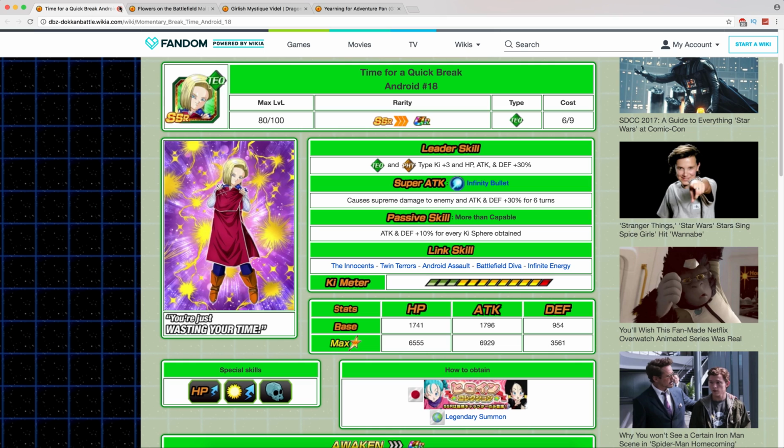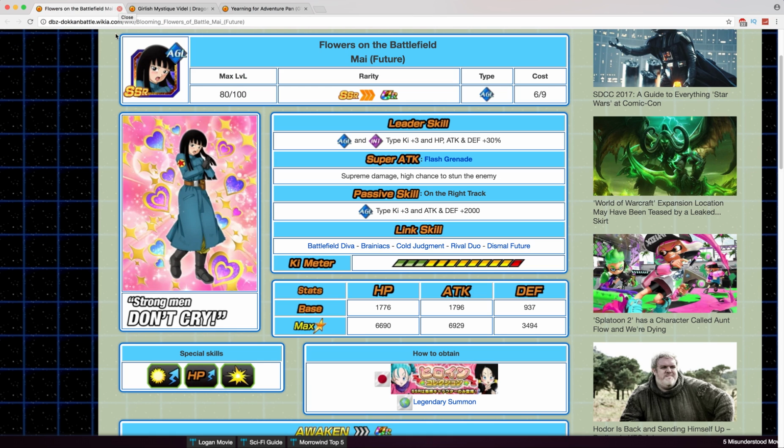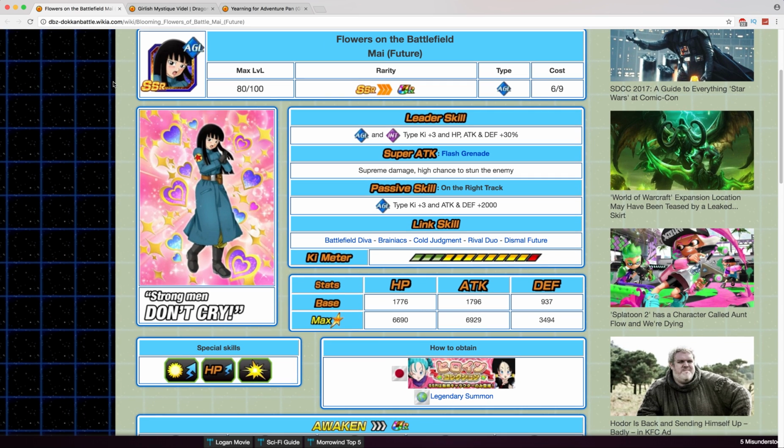So 18, once again, I don't really have anything else to say about her. She could become a very good average hard-hitting unit, and then average defensive unit. So there's that. Mai fits the ilk of the new meta, where you're going to run 1 or 2 support units at all times, basically. In an extreme case, you may even run 3, but optimally, you'd run 1 or 2.